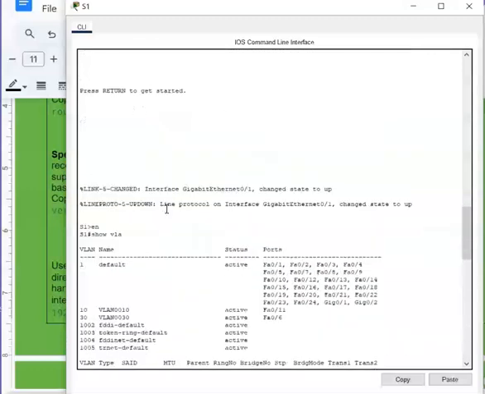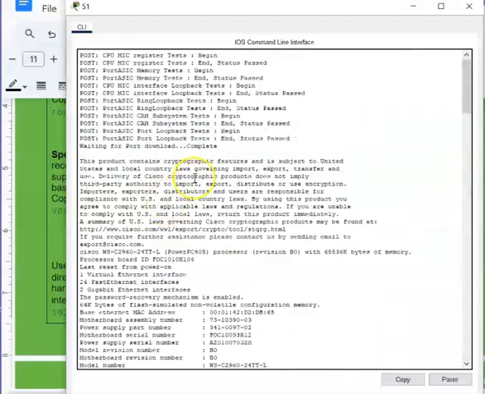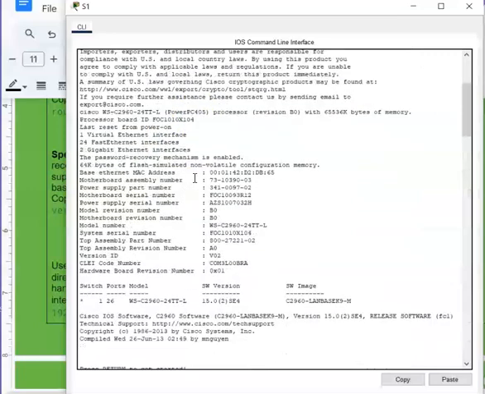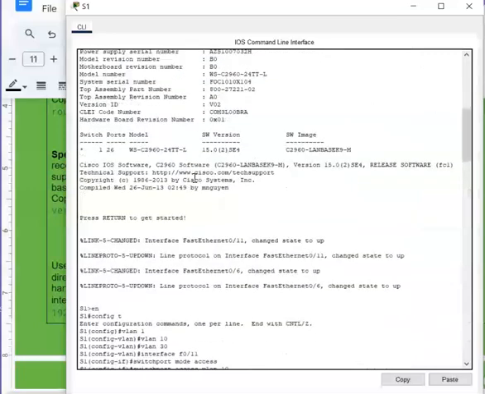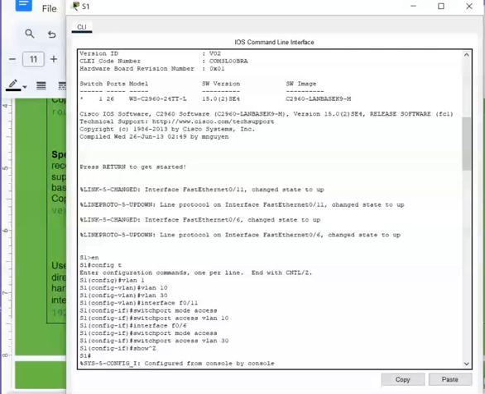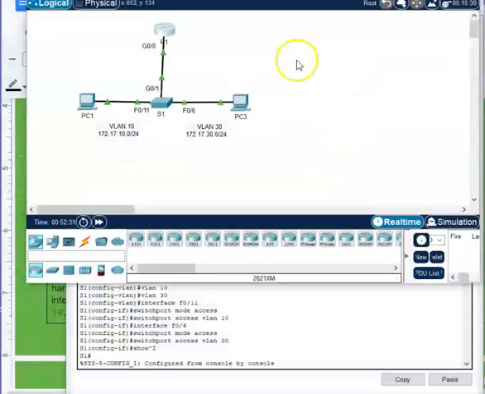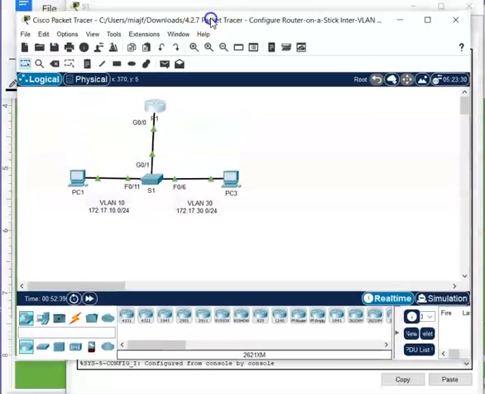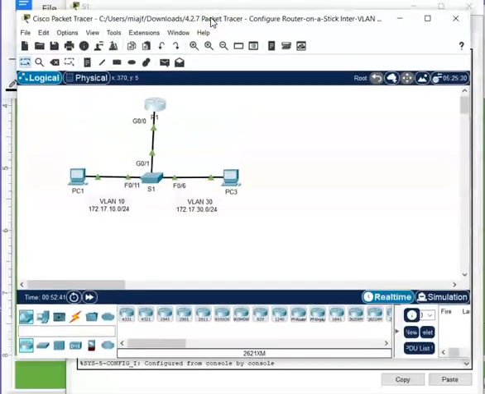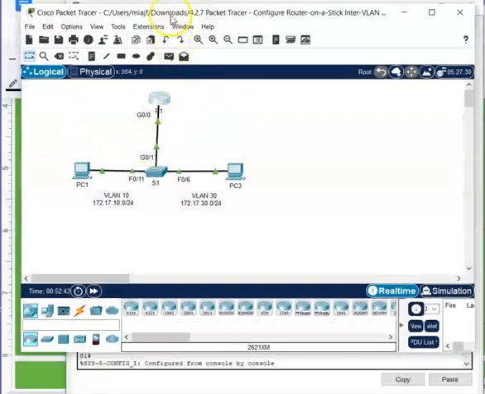Basically, the point of this was to go into this schema. This is the schema here, and this is Cisco Packet Tracer 4.2.7. You can see that. This is the name of it here, this schema, and at first these two triangles were red.